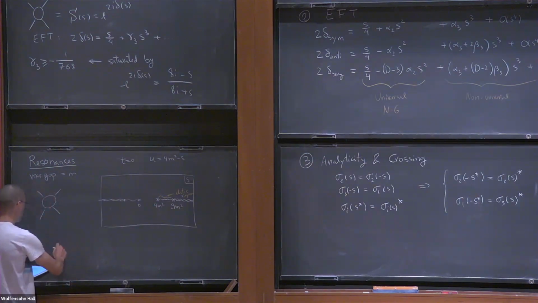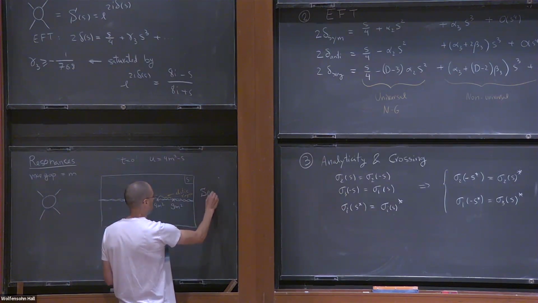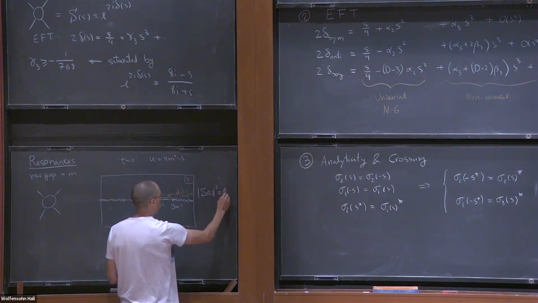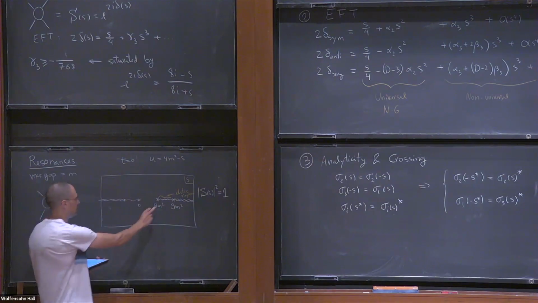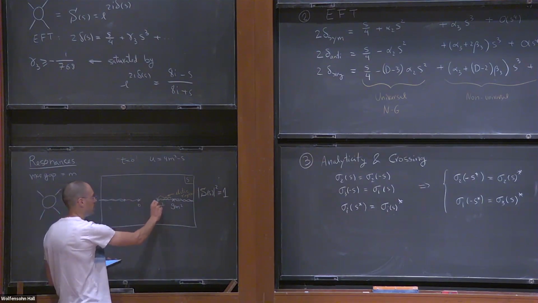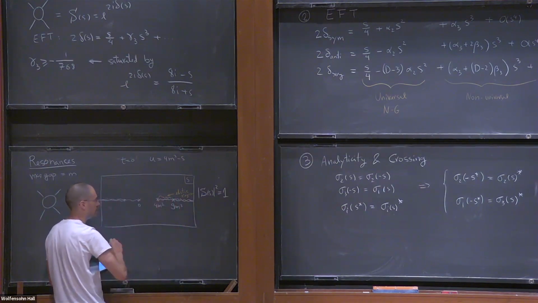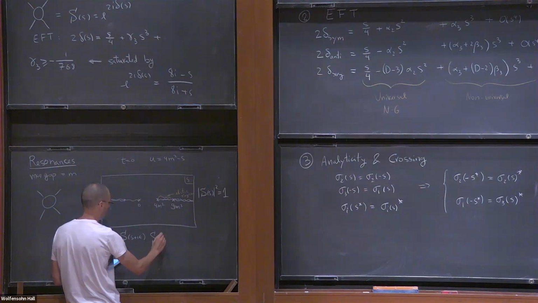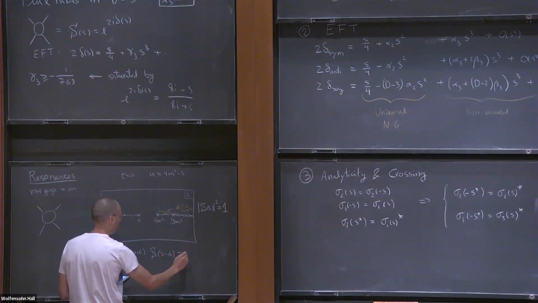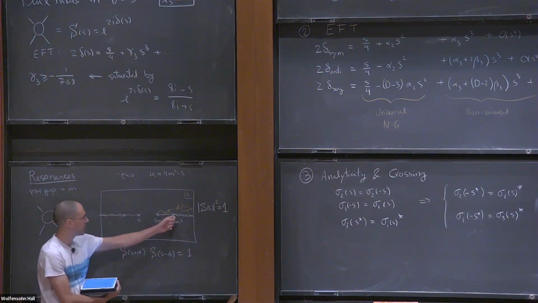So in the elastic region, S squared is equal to 1. And using real analyticity, you can write that as S times S dagger, where S is above the cut and S dagger is below the cut. Okay, so in the elastic region, you can rewrite that as S of s plus i epsilon times the scattering amplitude of s minus i epsilon equal to 1, for s between 4 and 9m squared.